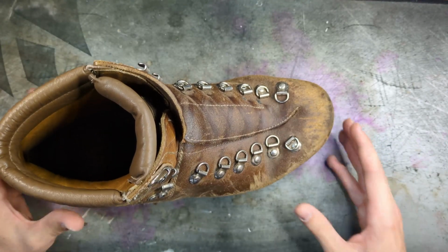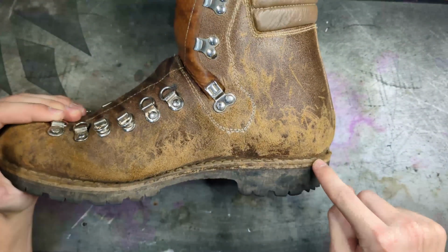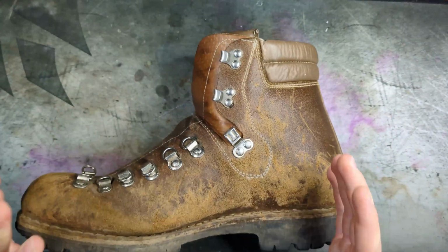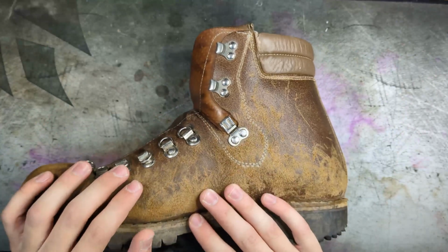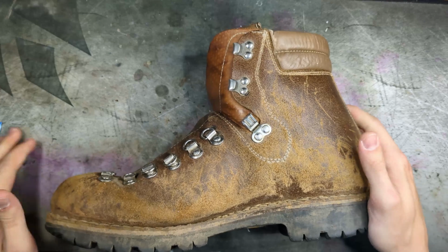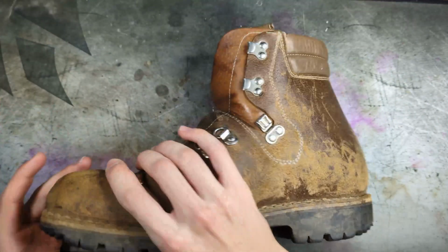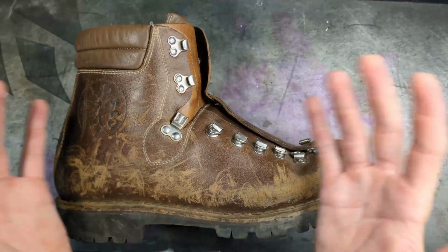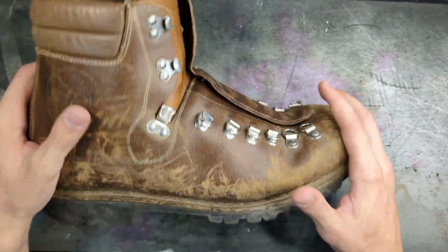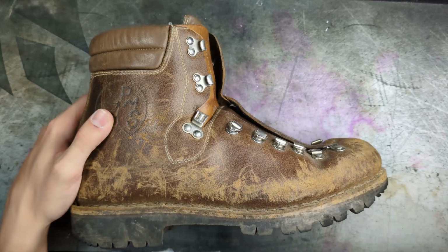Now, number two is that heritage hiking boots are known for their support. So these hiking boots actually have a pretty good arch inside them, built up with leather in the midsole. Now that's great for me because I've got extremely flat feet. I actually put insoles in all my shoes. These have insoles on top of that, and that allows me to hike painless for 12 hours, which is something I can do in literally no other shoes, modern shoes, Hokas, whatever you want. My feet will hurt in them after a certain amount of time. I do need something that's hard and that's completely stiff to support my feet when hiking for that long.